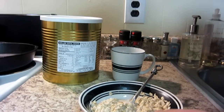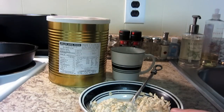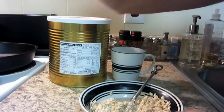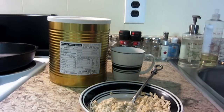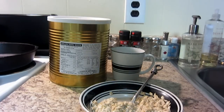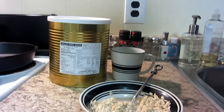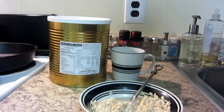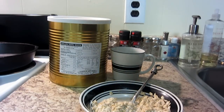So what does this tell me? It tells me if I'm going to keep storing these, I might want to store some sugar too, because I'm going to want to sweeten it up. Now, the healthiest way and probably the best way to sweeten this up, if you do prefer that flavor, is honey. Honey is a superfood. You can do some research yourself on honey, but it's great. It has so many benefits. It lasts forever. It's really a great thing to have in, again, quote-unquote survival situation or an emergency situation.